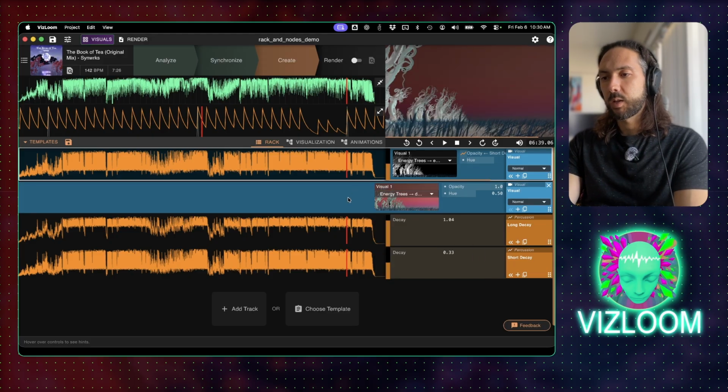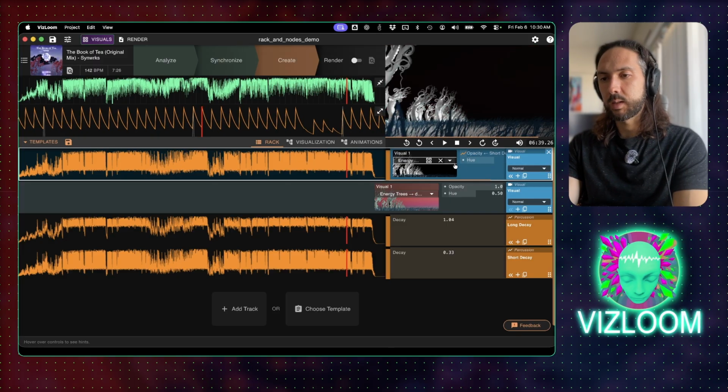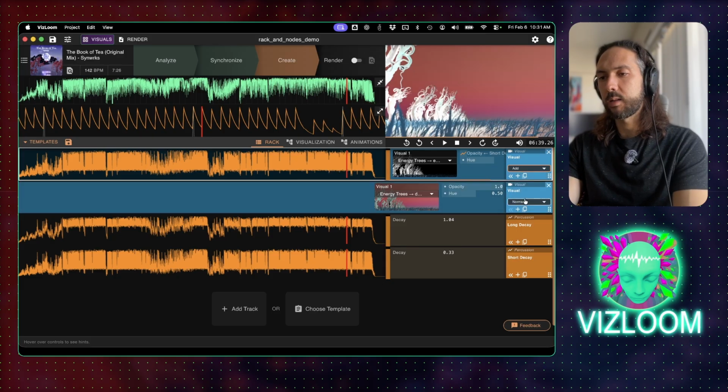And also let's make sure that the blending mode up here is set to additive for this kind of work, because otherwise, whenever the opacity is at its maximum, the visual below it will be completely hidden. While if you set it to additive, they will just blend together nicely.